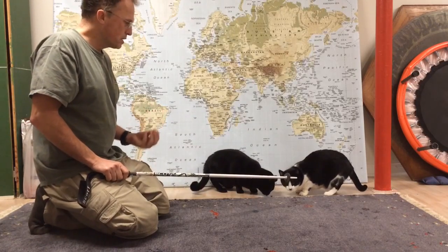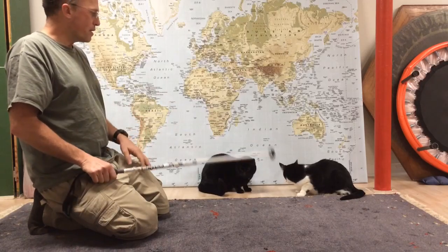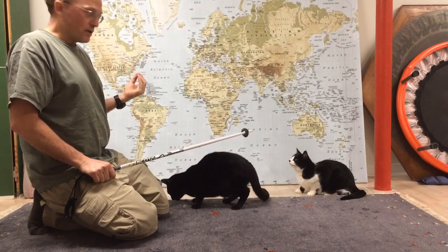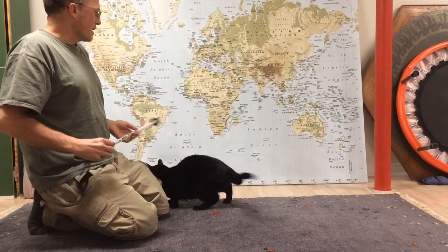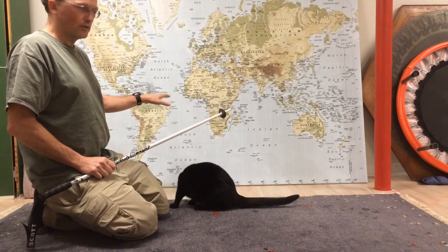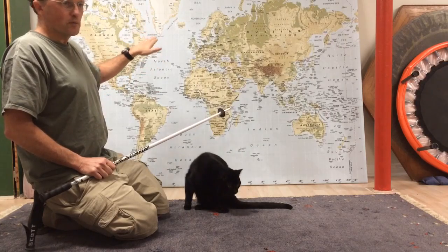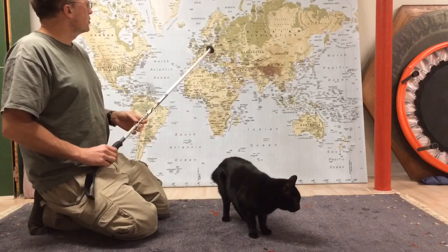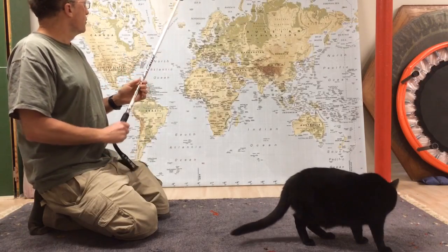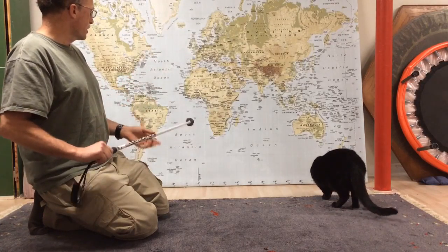Think of the Earth as a thermodynamic heat engine. The equator is much warmer because the Sun is overhead for longer periods — the solar energy per unit area is larger. Think of a flashlight directed perpendicular to a surface: you get a bright round spot. Tilt it toward the poles and you get an ellipse — same energy, less per unit area. The poles also have lots of white snow and ice reflecting upwards of 80% of solar intensity, keeping them cooler.